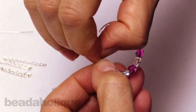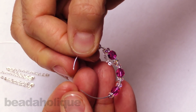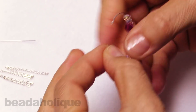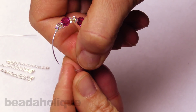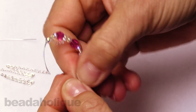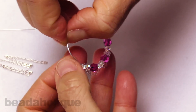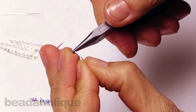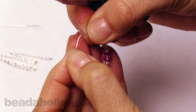Scooting everything back to center, we'll add on our final rondelle bead and our final bead bumper. These bead bumpers come in different colors — there is a little black one, there's a gold tone one, and there are some larger sizes that come in cube shapes as well. Very handy for lots of aspects of design work. Now I'm ready to take my plier and just curve that little end point up again the way we found it, and that will fasten my earring.